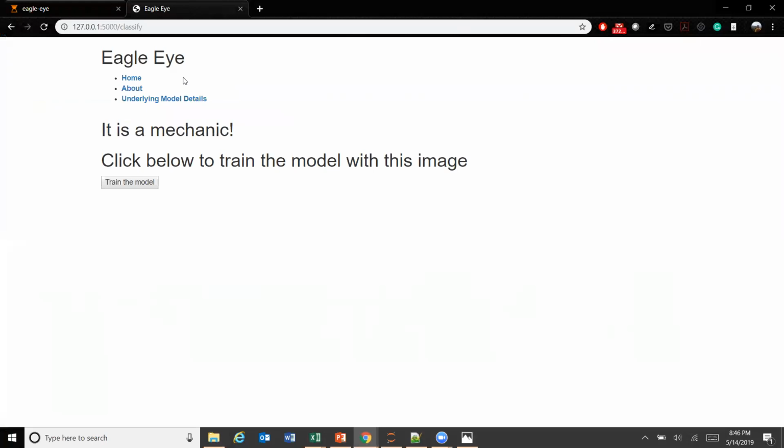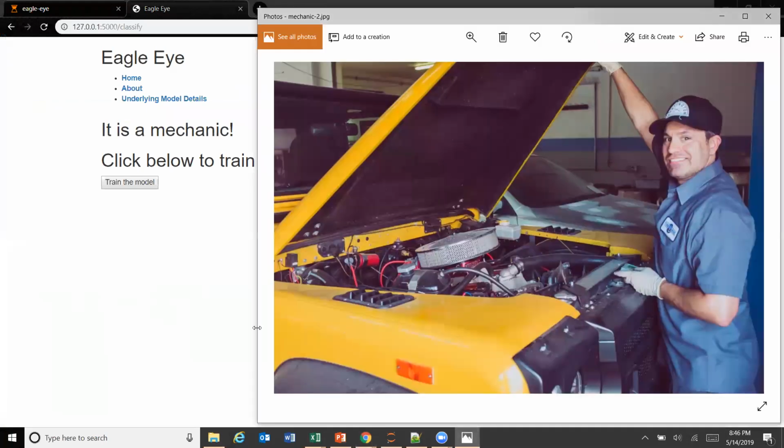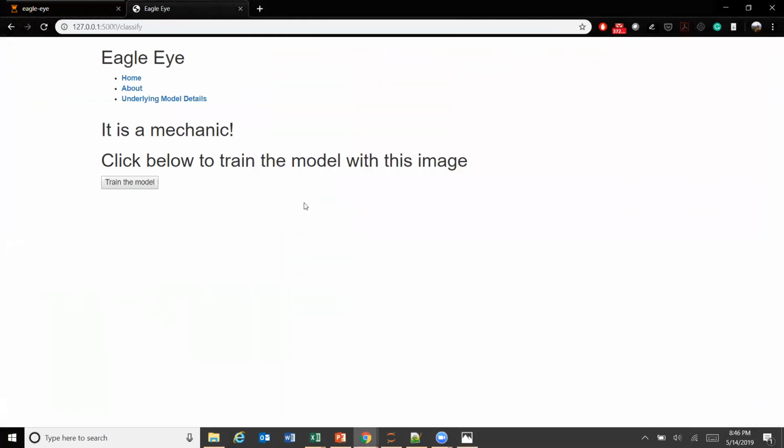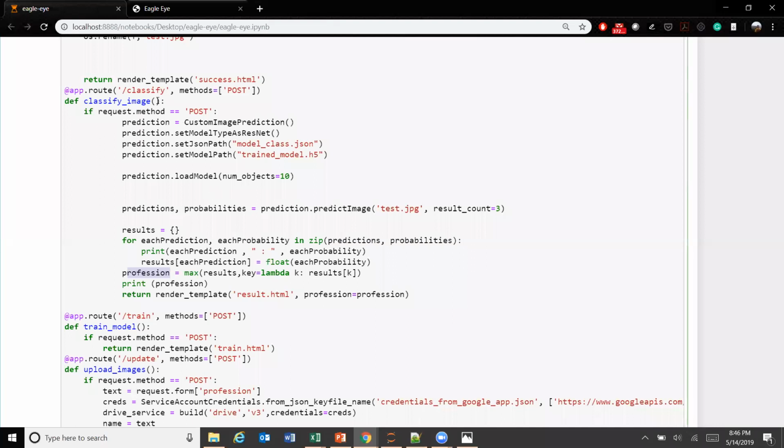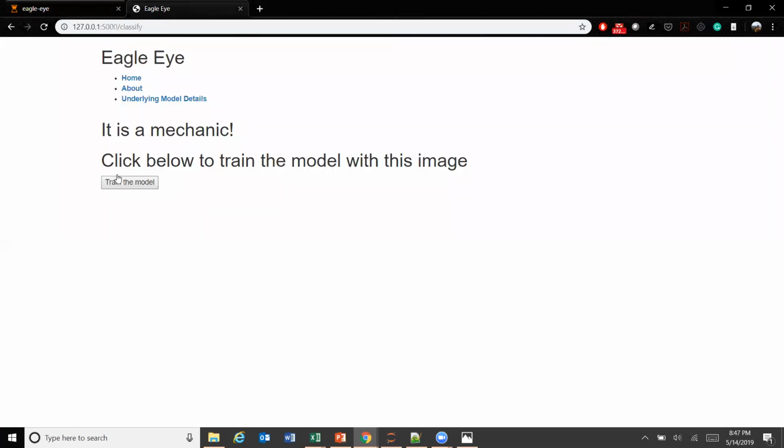We have uploaded a model, and in the backend, the ResNet algorithm has looked at different pixels and figured out that because he's dealing with a car and because he's wearing an apron, which is a mechanic's dress, it's a mechanic. And this is the result.html file that we are rendering once we click on classify. App root classify. How do you know that it went to classify? Because earlier in the success.html file, when we wanted it to predict the profession, we directed to classify. And result.html file.